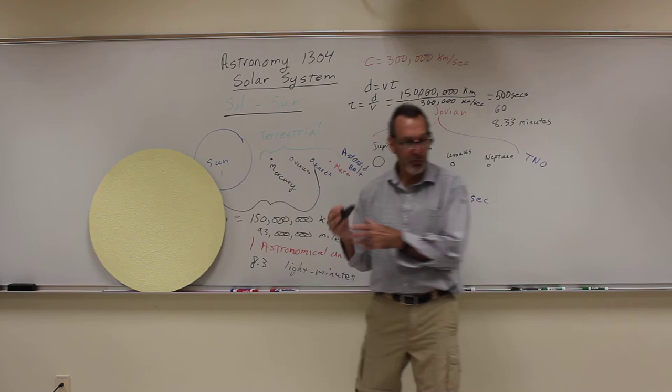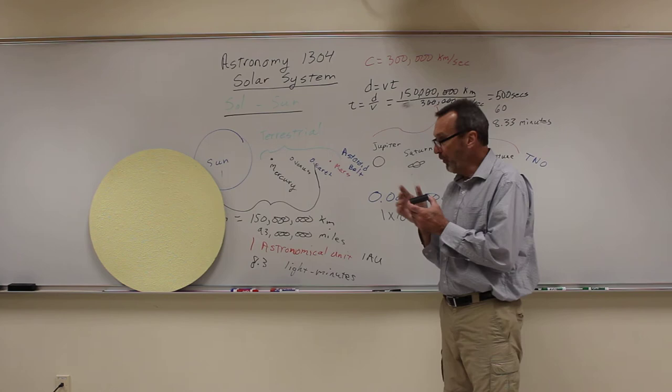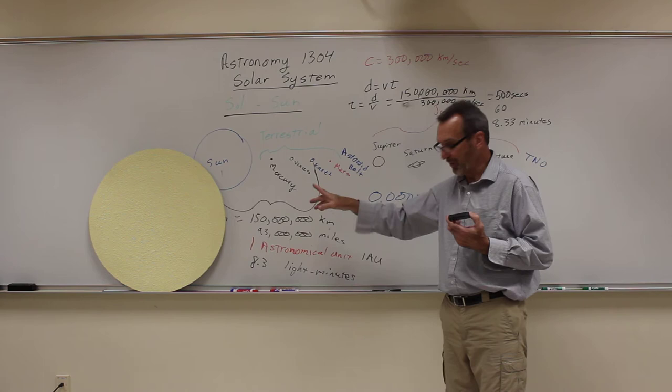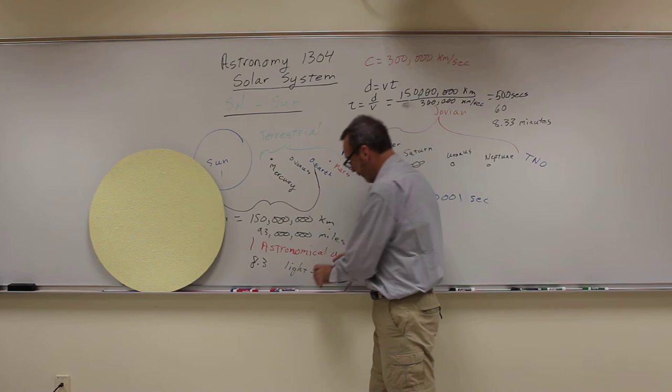Now, that only tells us the relative size. We also want to know its relative distance. Mercury, if the sun is that big, Mercury is going to be 93 feet away. So that's bigger than or about the size of an average house. If you put that sun on one side of the house and you put this on the other side, that's where Mercury, the closest planet, would be. So when we draw Mercury close to the sun, that is completely wrong. It's just empty space and really tiny.